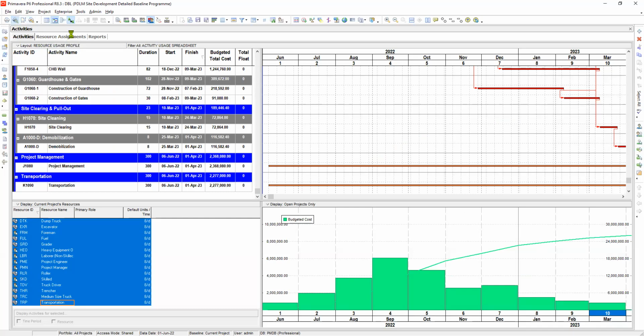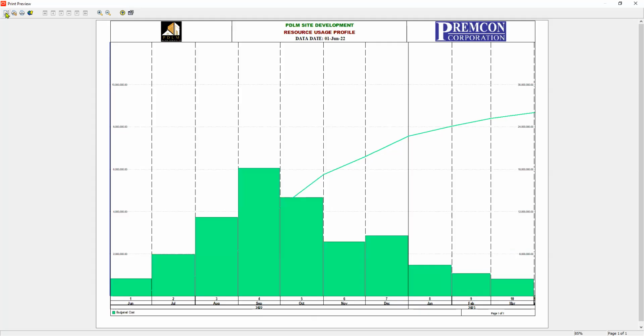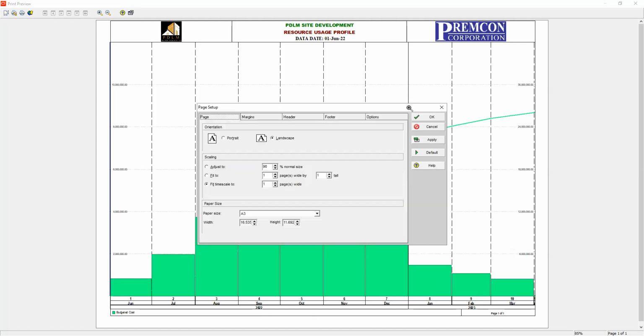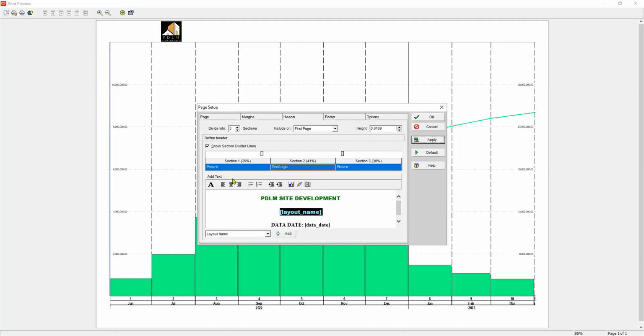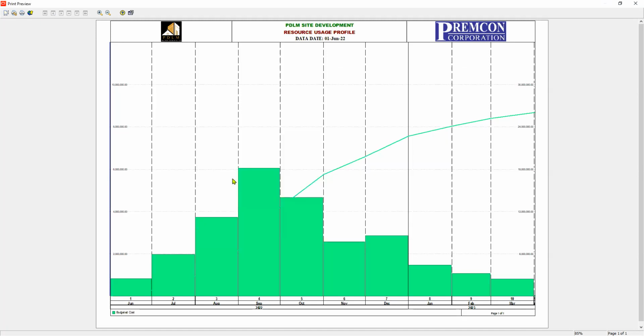If we edit the header, go to header and then the center, you can see the layout name. Whatever layout name we use will be reflected here because it is stated that the layout name should appear in here. Then apply.